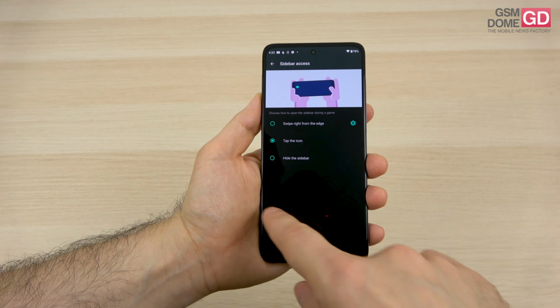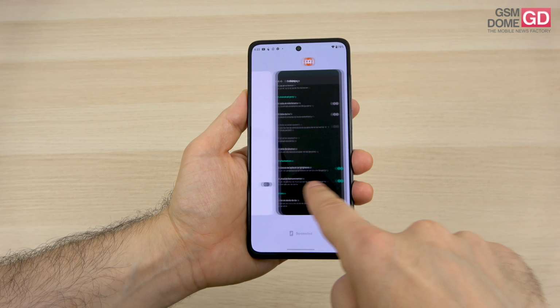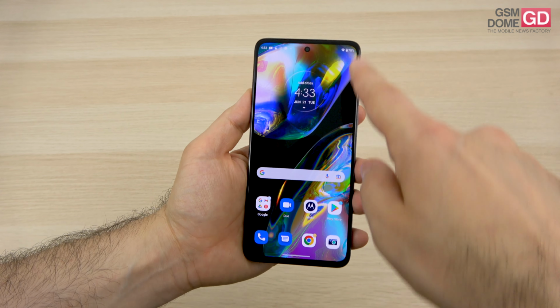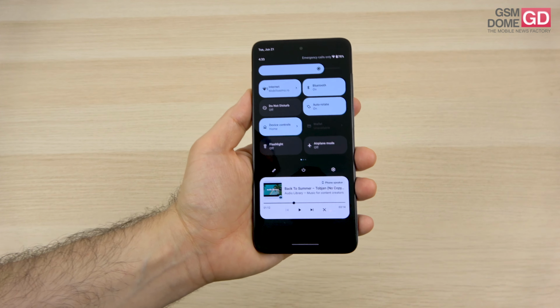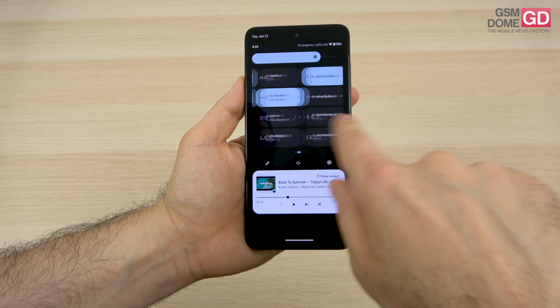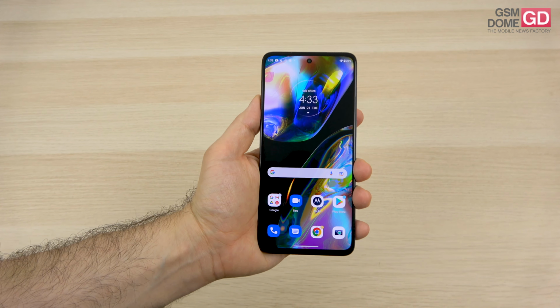Okay, other than that, we have the news feed to the leftmost home screen. We got the recents area like this. That's the multitasking happening here. We got split screen available, of course. This is one of the most beautiful quick settings areas I've seen. I've only seen it on Pixel phones and this Motorola series of devices. We have the notifications here. It's a pretty clean experience. What's not to love about Android 12 basically.